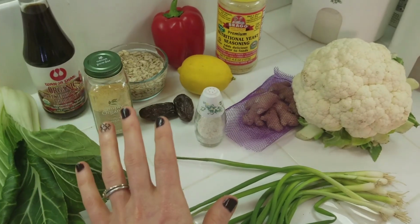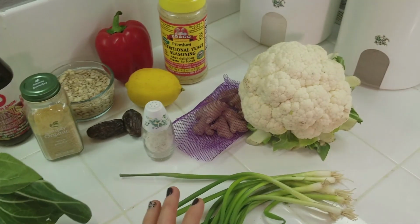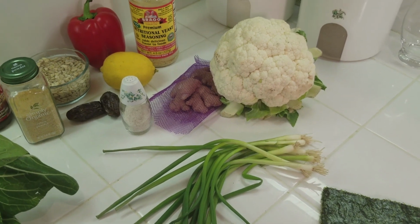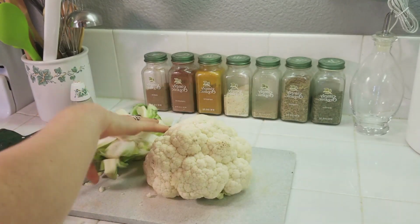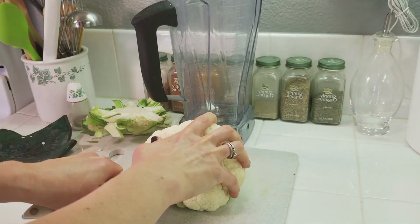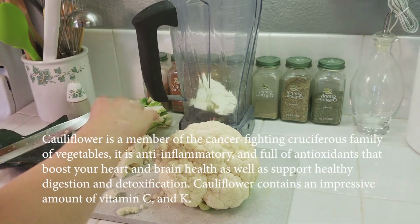I also am going to be making a dipping sauce, which is going to be absolutely perfect, and our sticky rice is going to be sweetened by 2 dates. So what we're going to do is start with our sticky rice. Alright, so I'm going to be cutting this up into pieces so it's a little bit more manageable for my blender.